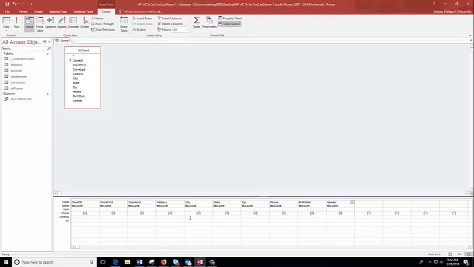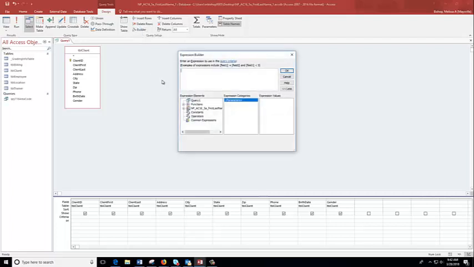So we need to create our criteria expression in the city field. So I have my insertion point there, and again, I want to just go up to my Design tab and click on Builder. And on this expression, we want to type in Not In, and we want to put it in parentheses, and then we also want to put quotation marks because we want it to be exact. Buffalo, put a comma, then quotation marks Perry, quotation marks, comma, and then quotation marks Castile. And then we want to close that parenthesis.